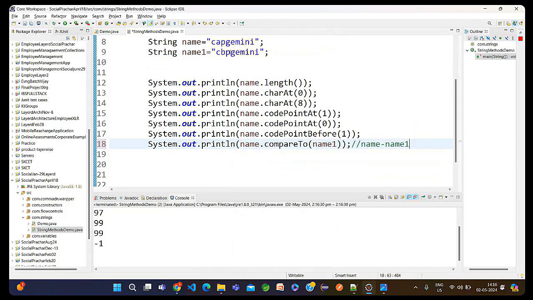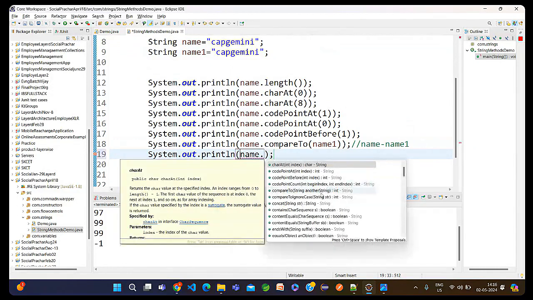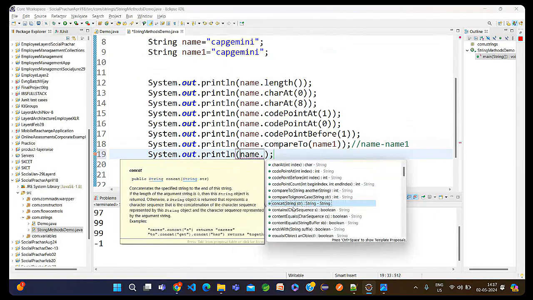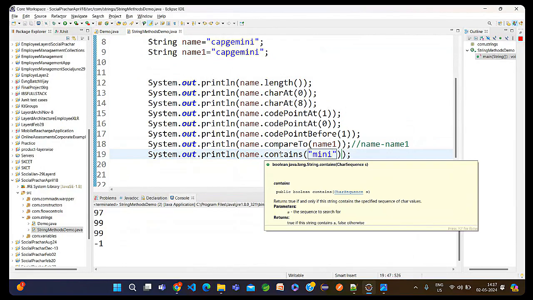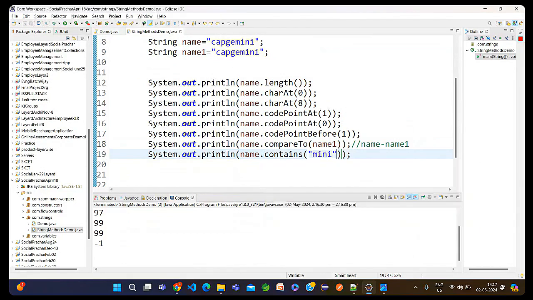Now, next. SYSO name dot contains method. The contains method return type is a boolean type. Now name, in the sense, what is the value?